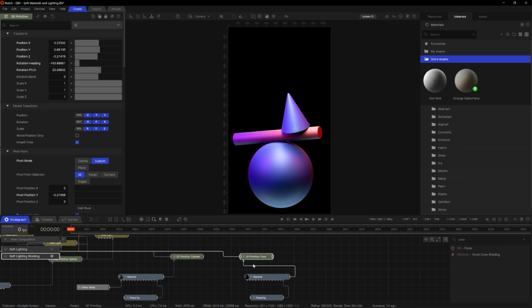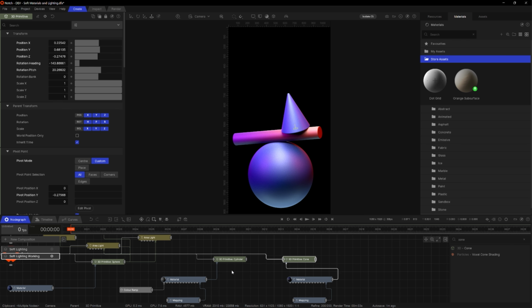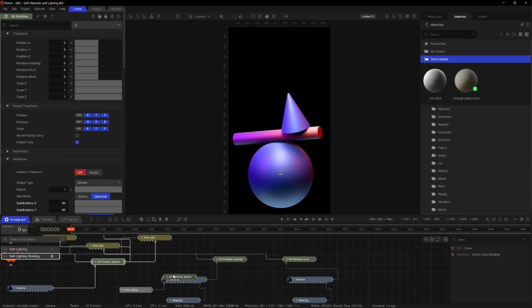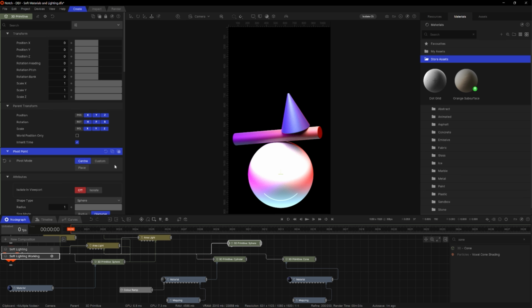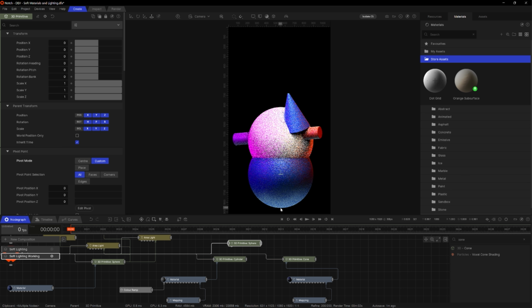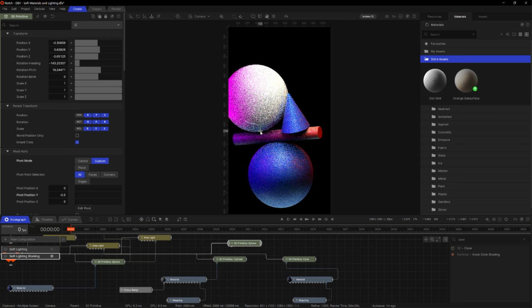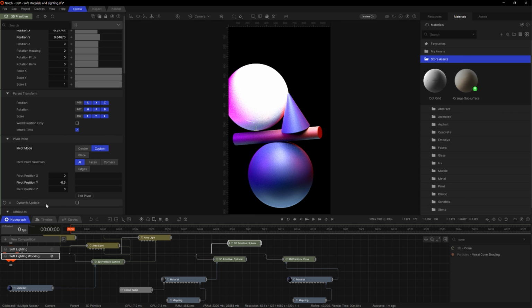I'm going to add another primitive, so I'm going to add another sphere. Might as well copy paste that sphere because it's here. Control R. Again, I'm going to go to the pivot point and I want the pivot to be custom pivot at the bottom, so I'll choose the bottom middle. Well, I'm already on Y, so I'll use that to sit that on this cylinder. And then I'll go to dynamic update.